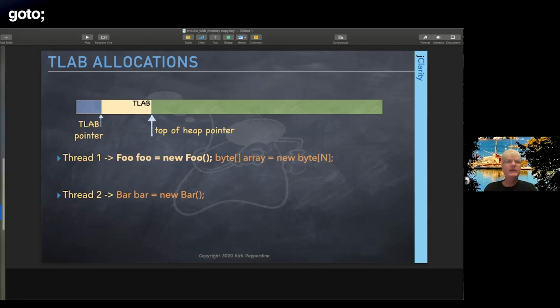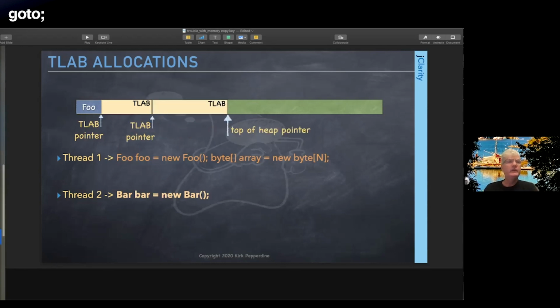As I keep allocating, of course, I'm just going to keep bumping that pointer up until I hit the end of the TLAB. And when I hit the end of the TLAB, I can go back into the heap and grab another TLAB, and off you go, right? As I mentioned before, when bar 2 fires up, he's going to get his own TLAB. He's going to allocate for bar and fill in the data.